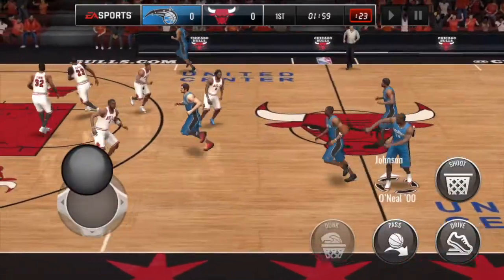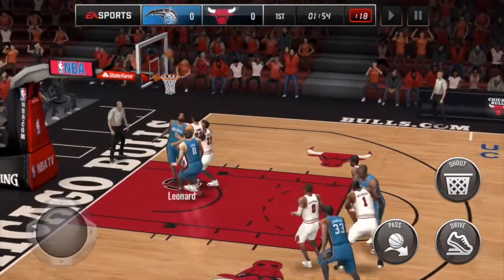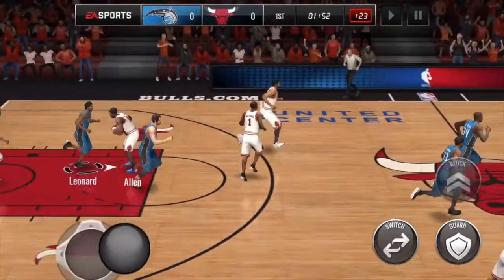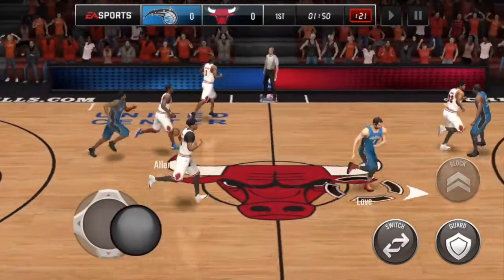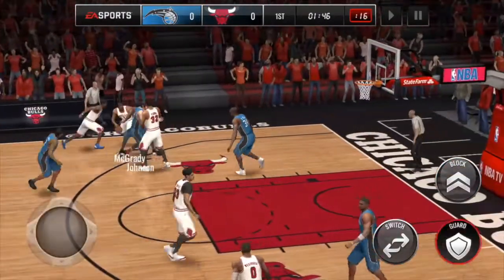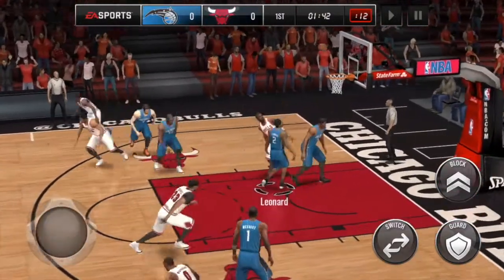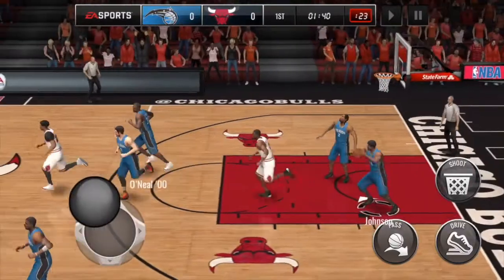I think I meant to go down on the thumbstick. I never passed to my small forward. That's why I don't know. So there you saw the shot altering in action. Anthony Davis is very effective at putting that shot off. There we go. Kawhi can test that one, and he made that miss.